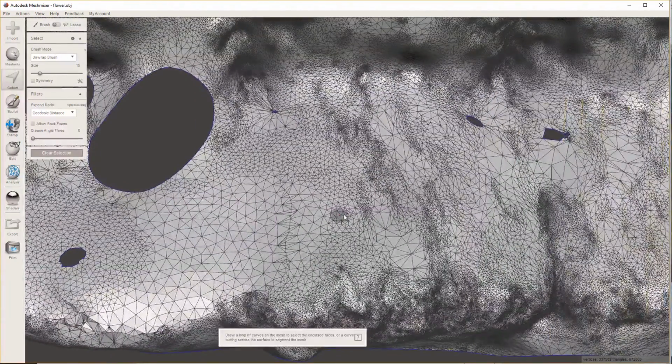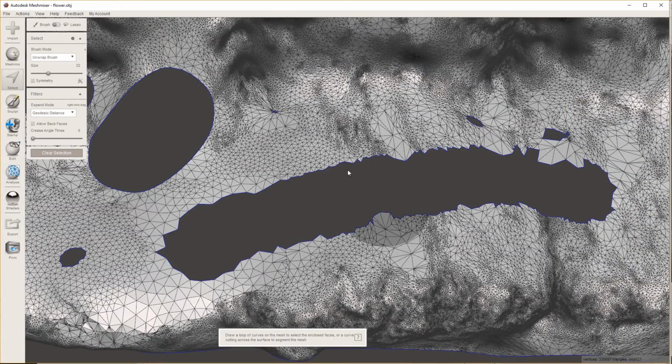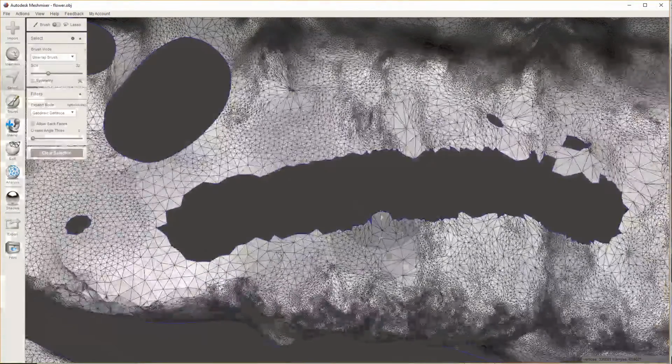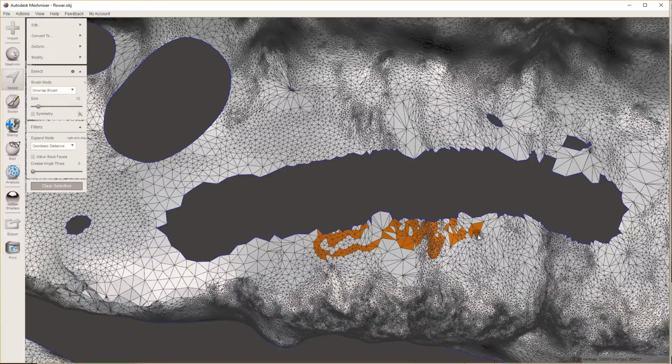Now let me show you another really awesome way to use this tool. So you see that sometimes if you want to do some bridging between one side and another, let me actually make this even worse, like that.